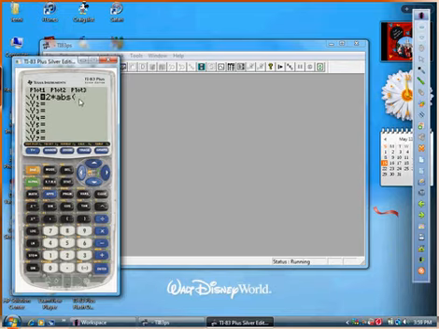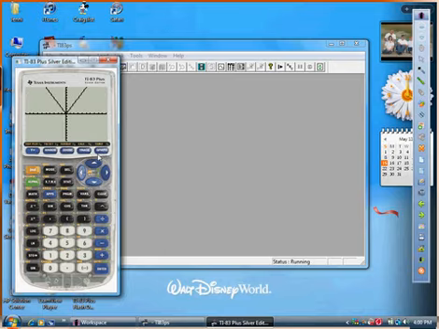You want to make sure that whatever is inside the absolute value bars in your equation is inside the parentheses, in my case, or the absolute value bars in yours. So x, and then I'm going to close the parentheses because that's going to close my absolute value bars. Okay, so 2 times the absolute value of x. Yet again, I don't want to look at the graph. I could. Here, we'll look at the graph. See? It's a V, just like we knew it would be because it was absolute value.